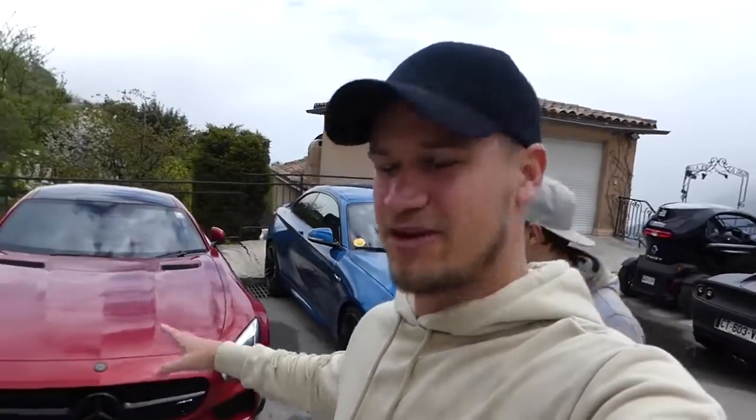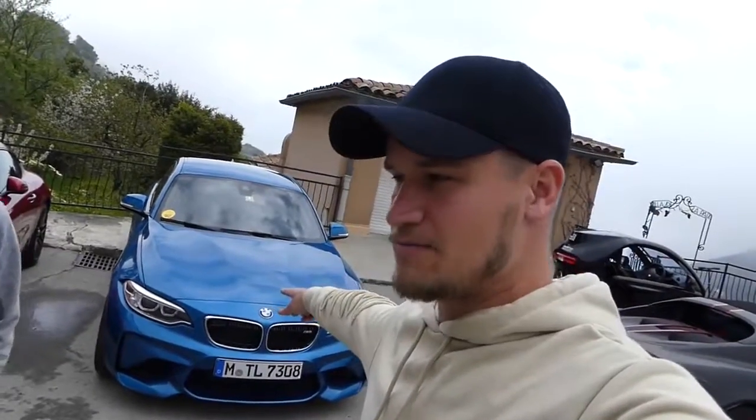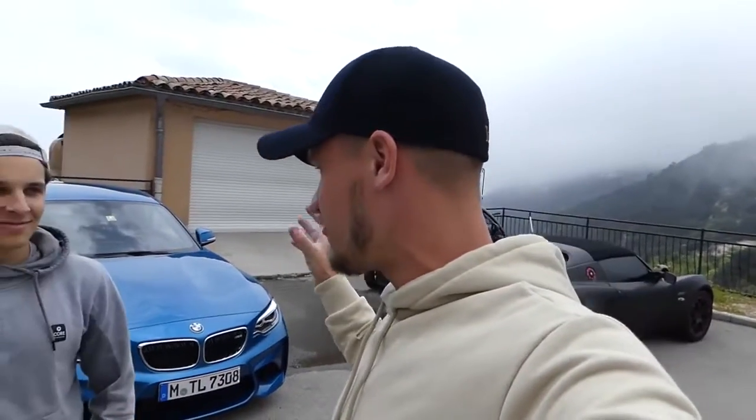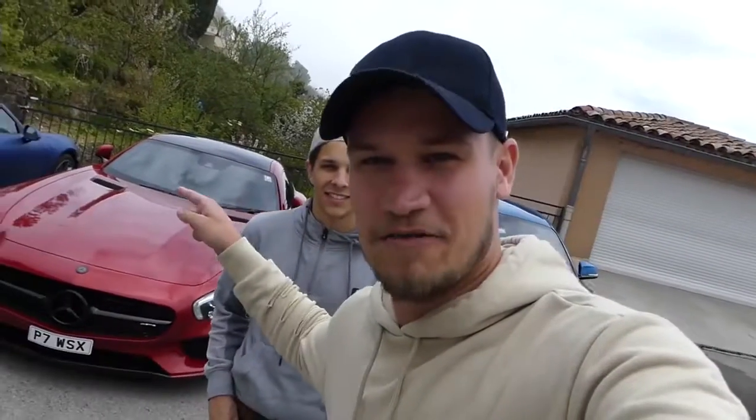I've been given the key today. Seeing as my car is rear wheel drive, and one of the attributes I wanted in my Lamborghini replacement was rear wheel drive so I could have a little bit more fun. Archie is obviously completely experienced in road cars and race cars. I thought what better way to start learning about rear wheel drive than to take baby steps and drive the BMW M2 up and down the mountain, then take what I've learned and put it into my car to get the maximum potential out of that beast.